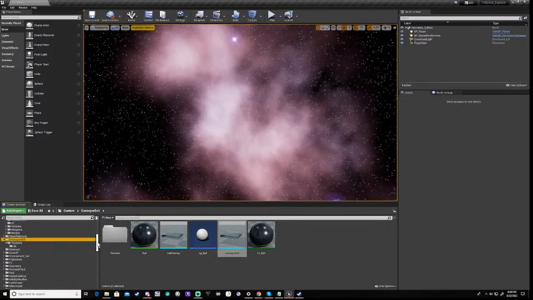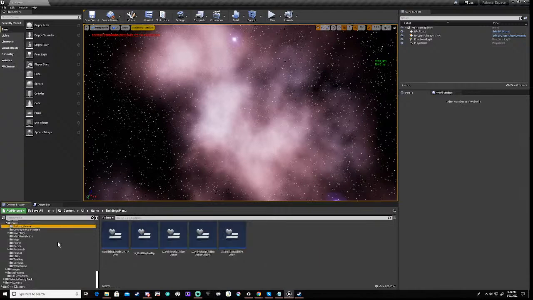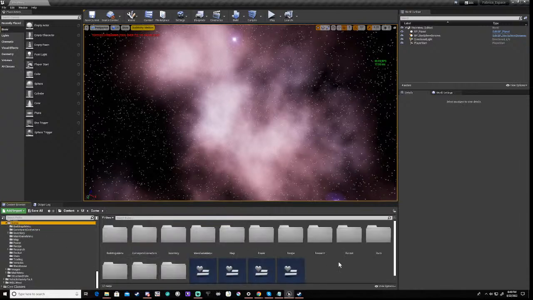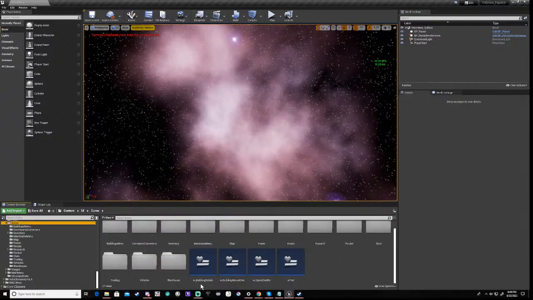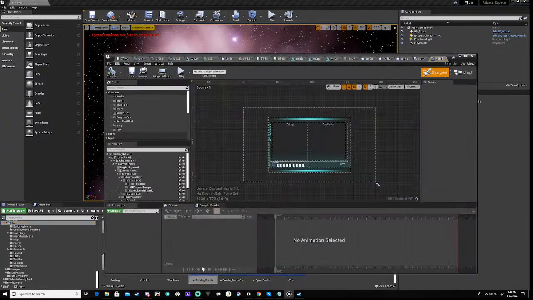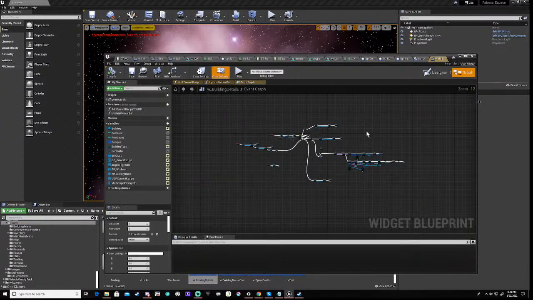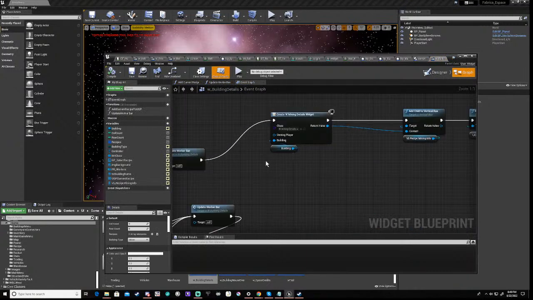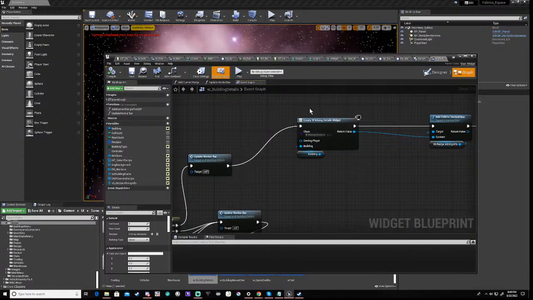So if we come down to our UI and we look at building details, which is here, our building details decides on mining details.